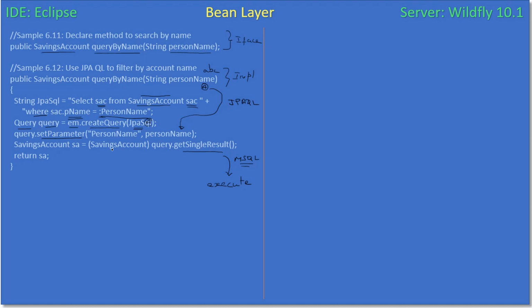The returned value is typecasted into the entity, and we are storing that entity here, and then returning back the entity. So both our find by ID as well as find by name return a single entity. That means here we are assuming that the database will not have duplicate person names.